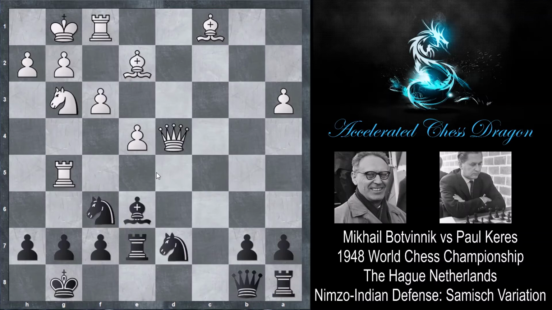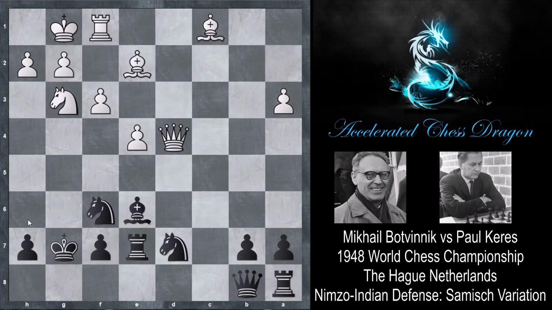Okay, so Botvinnik played the move rook g7 check. And the idea is that, first of all, you're just removing the cover around the black king. And secondly, it's more or less forcing black to actually capture the rook. If you don't capture the rook, then after something like bishop h6, this is already too much for white, and you do not want to give that as black. So king takes g7 is forced.